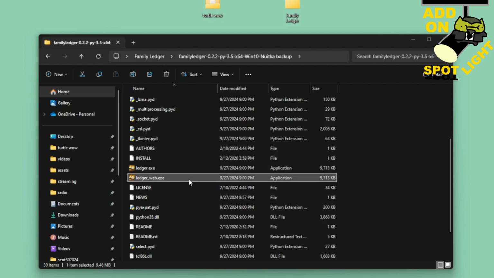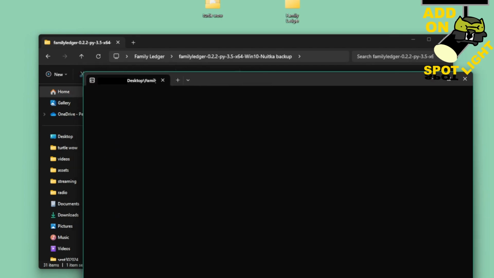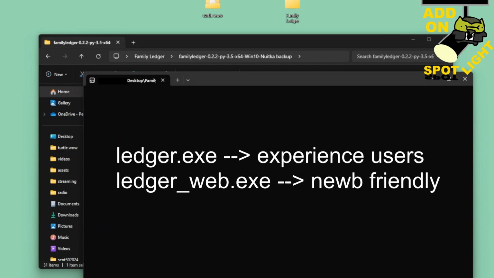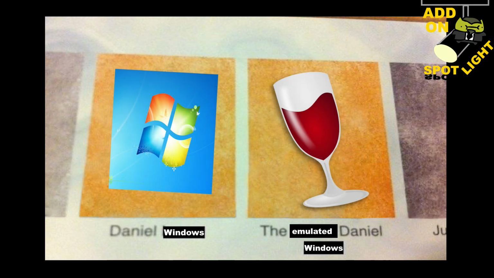Family Ledger has two methods of running, a command prompt interface and a website protocol. While the command prompt is much more customizable, this tutorial is aimed at getting people, even the average dumb orc like yours truly, up and running. So for now, we'll start with the web version. If you are not using a Windows machine or an emulated Windows environment, you might need to refer to documentation to see how to get the script running.